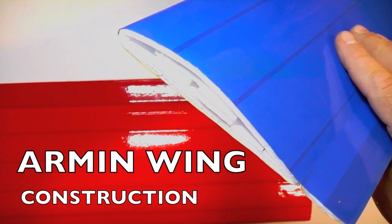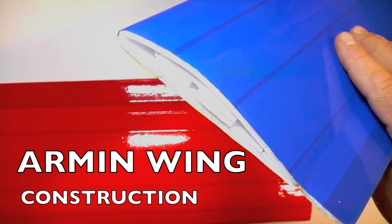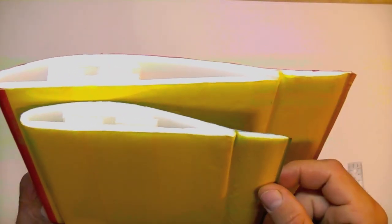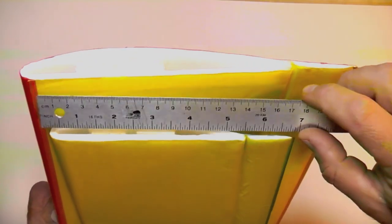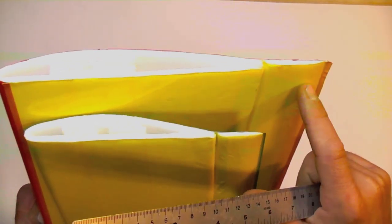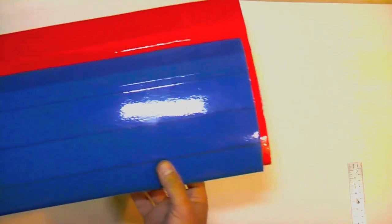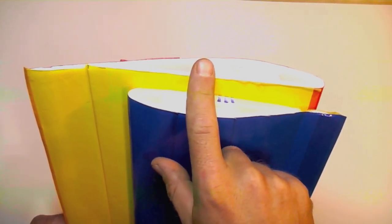The Arm & Wing is a true cambered airfoil made out of Dollar Tree foam board, hot glue, and packing tape. It is constructed from one contiguous piece of foam board with an integral control surface in a 5-inch or 7-inch airfoil cord with optional cord for the control surfaces. It has two internal formers for the 5-inch and three for the 7-inch. The typical length is 30 inches and these can easily be joined. For this video I'll give a start to finish condensed version of the construction with links to the more detailed sections for each step.